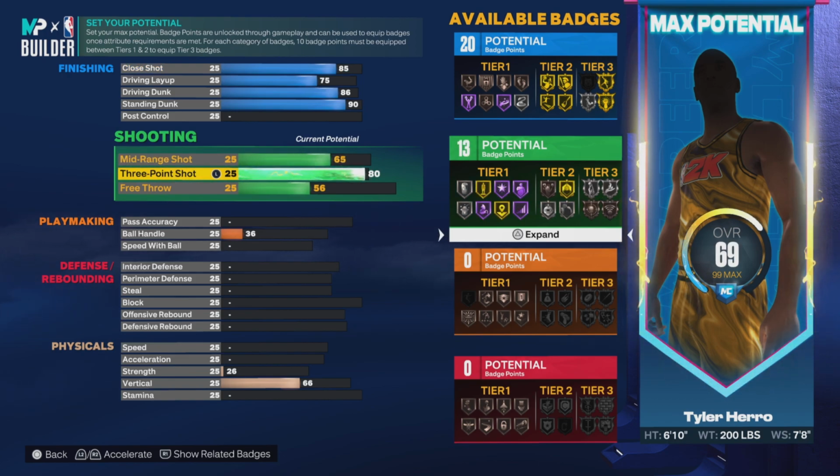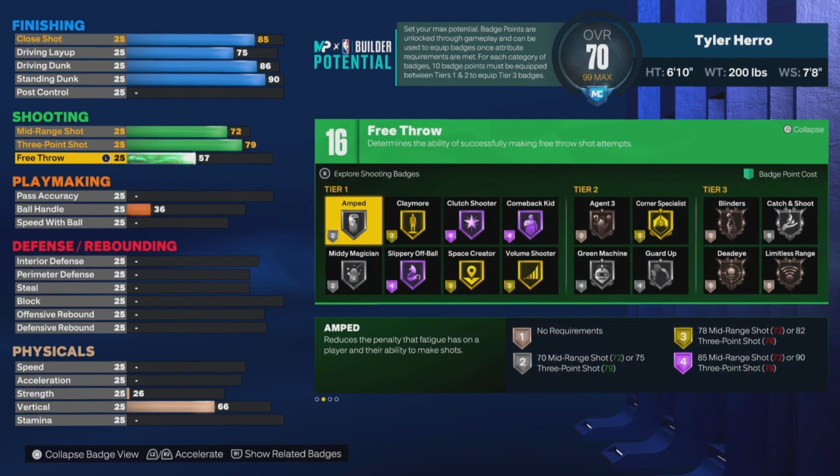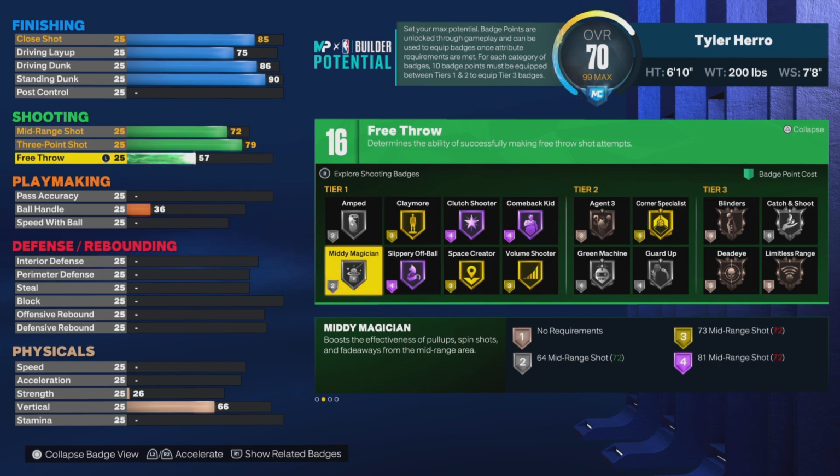Now the shooting, 79, because we want to keep a certain name that I'm going to show you. If you go above 79, you won't get this name, and that's the reason why I did that. But we're also going to get the 72 mid-range, I think I just had an extra attribute, so I went 72. Which is good enough for Mid-Range Magician. Missed it by 1 on gold, but that's okay.